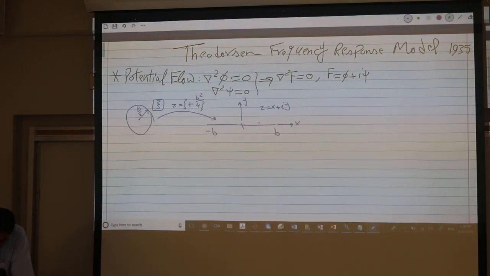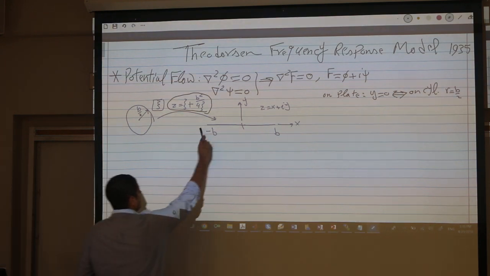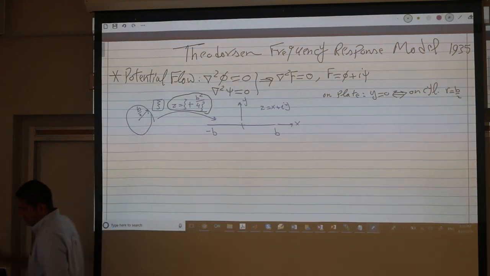And I'm also reminding you that last time we derived an equation. So in this mapping, this is for any point in the domain. So in particular, on the plate, the x is related to theta of the cylinder, right? So in the plate, we have y equals 0. This is corresponding to, on the cylinder, we have the radius b over 2, right? So we have only one coordinate to describe points on the plate. This is the x. We have only one coordinate to describe points of the cylinder. This is theta, and the relation between them is simply x equals b cosine theta.